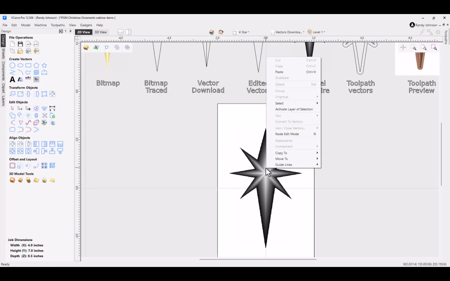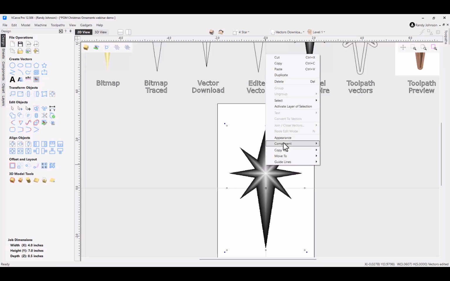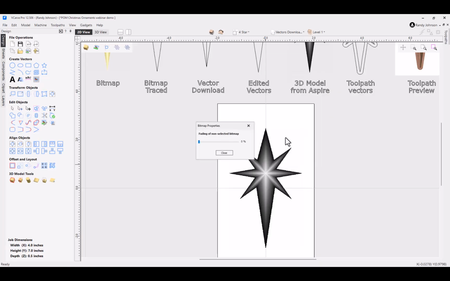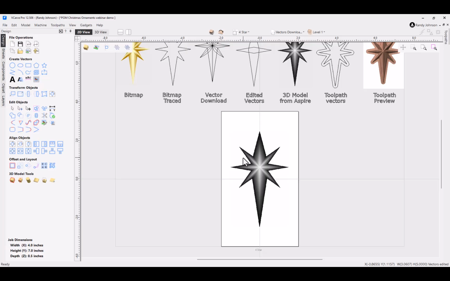Now, one of the things in previewing shapes, there's a little option here. If I right-click on this, let's select it first. There I can see the handles. Right-click, Appearance. This is the bitmap fading option. And so if right now I have it at 0 fading, I could fade it back to almost nothing or somewhere in the middle. Again, that's probably a good option. Now it's grayed back, which allows me to have vectors overlaying it. They're easy to see. If I do select the object, then it gives me the full dark, high contrast view.